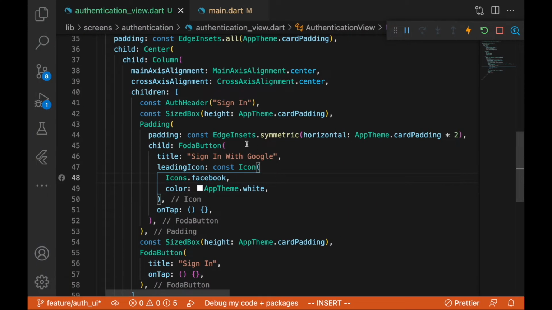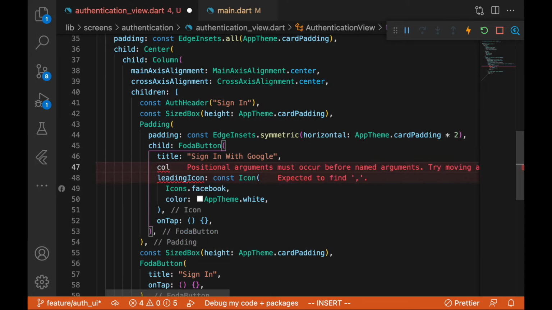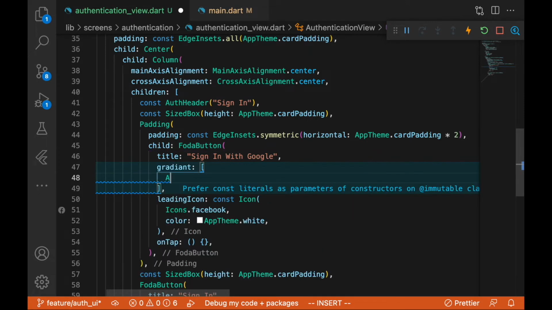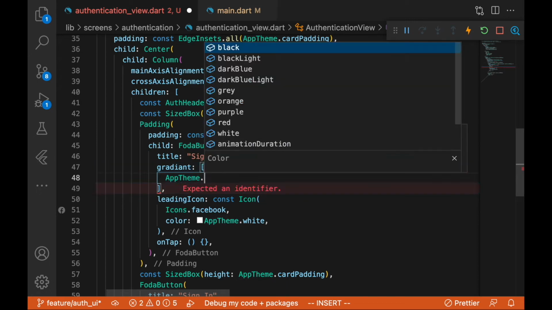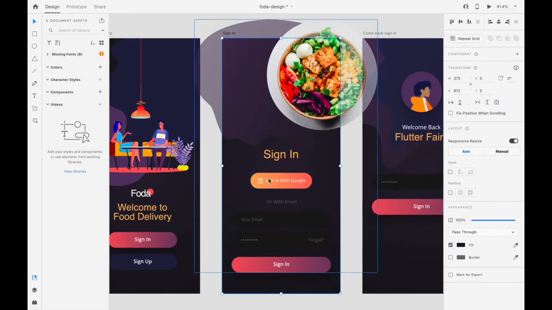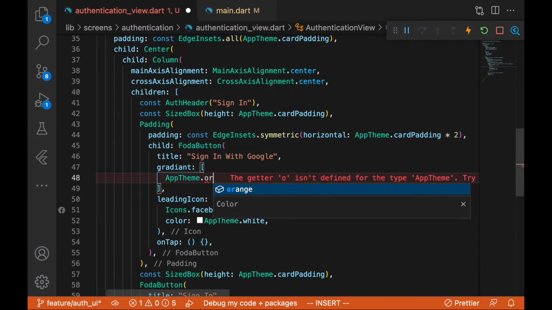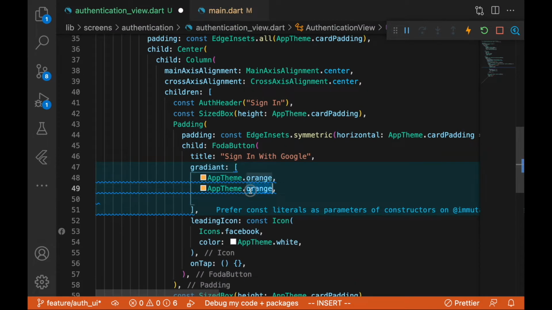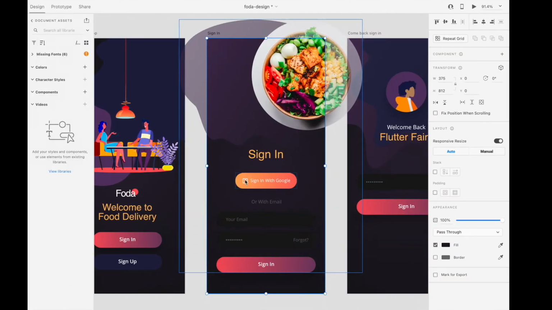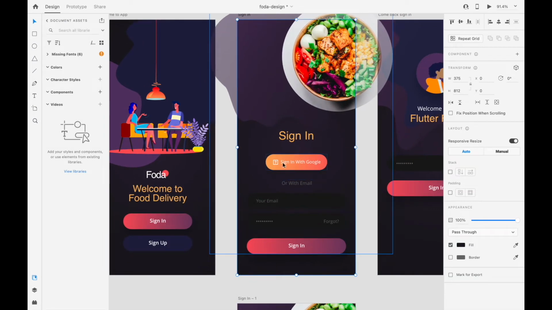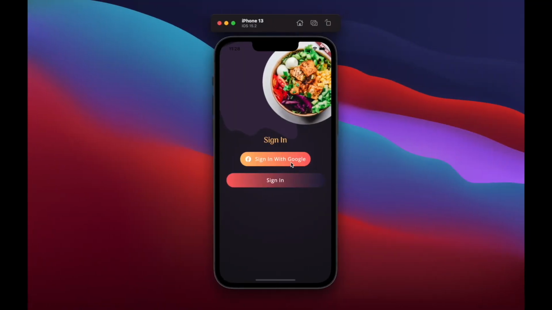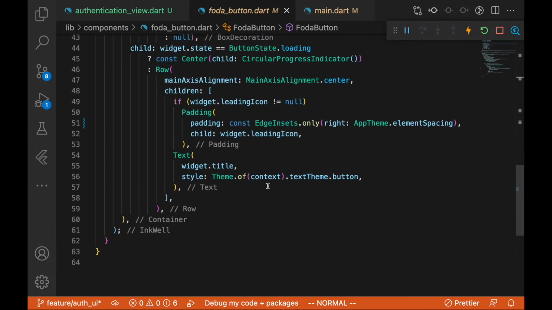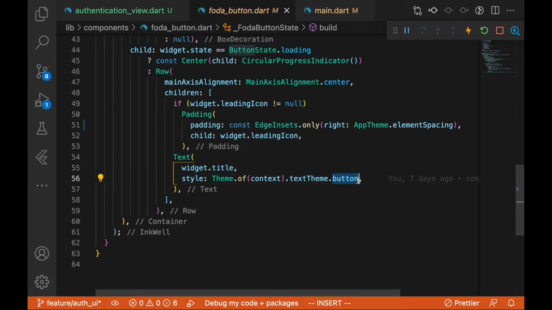And one thing we are going to do here is change the colors. So we are going to change the gradient colors, and we are going to go in here and add this orange here. And what other color do we have? The red. So I'm going to have the red color here. I'm going to save that, and we have the exact color. One thing I think we should do is reduce the size of the text in the button. So let's go in and reduce the size. Maybe we can use a different one, maybe subtitle one.